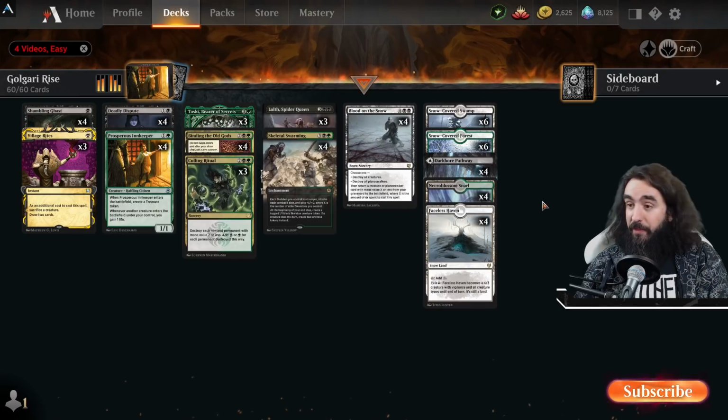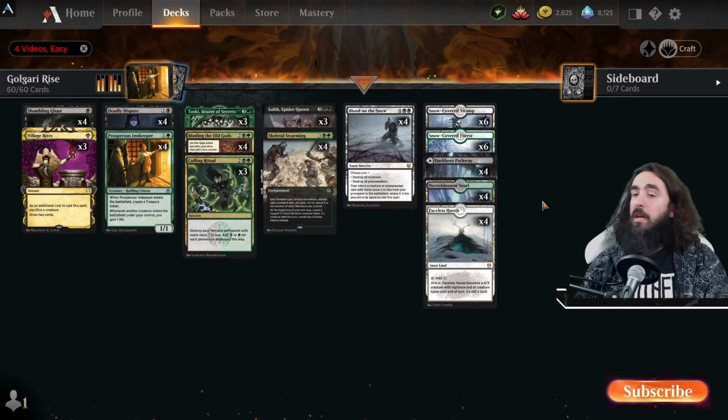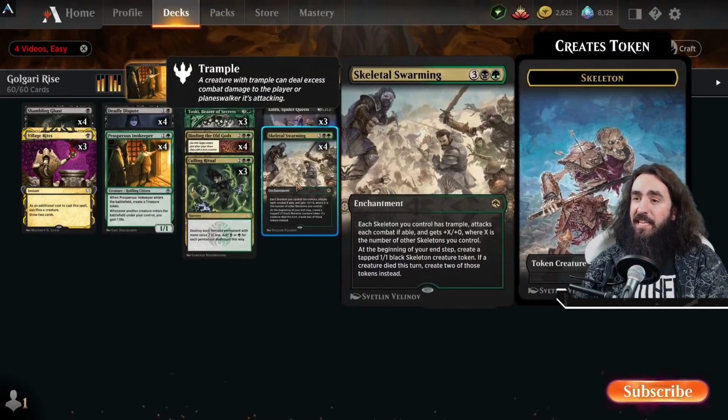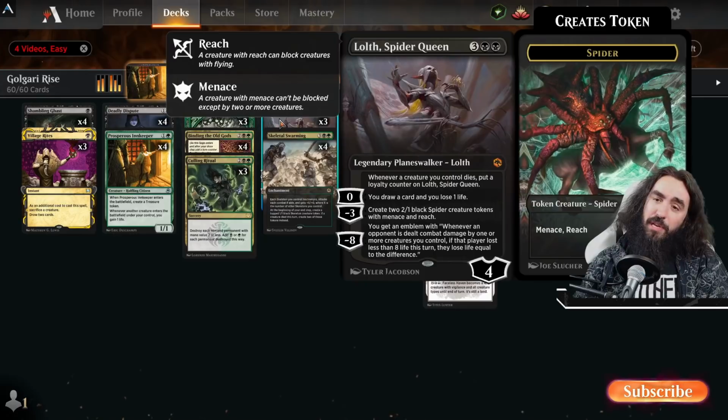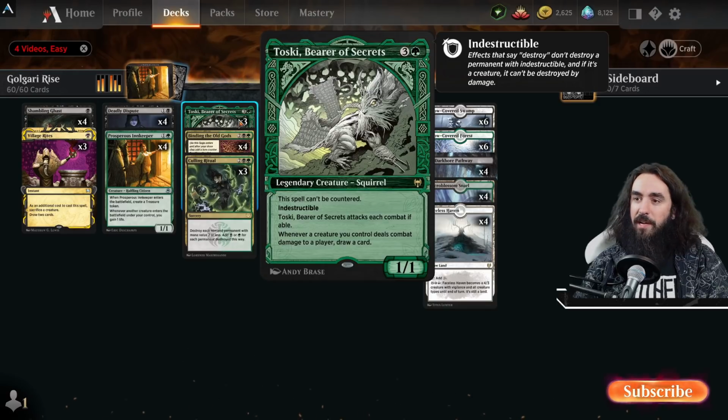Excuse me. So yeah, this is Golgari Rise, because we have skeletons that will rise indefinitely, we have spiders, everything about this is so Golgari, apart maybe from the Toski, that is just not as Golgari as it could be, but the Toski is pretty sweet, and I love it.